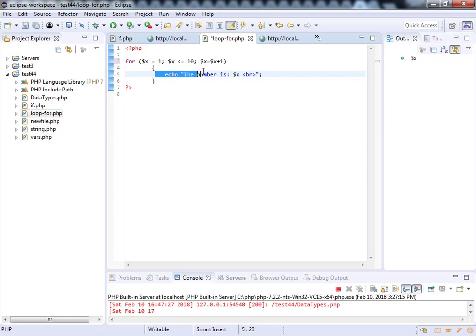But first of all, before you run this part, it does this part. So this one will write, the number is 1. Now you will go another time. X is equal to 2. This part is only executed the first time. This part is executed every time, and this part it will execute in this position.